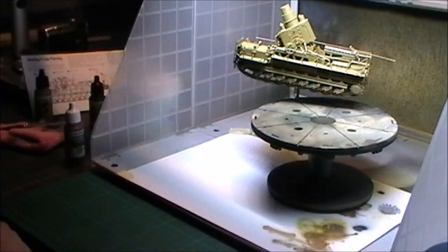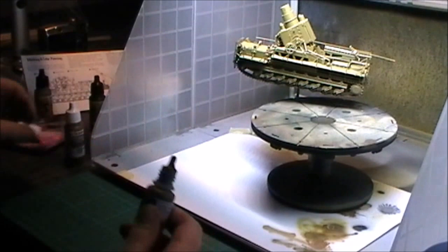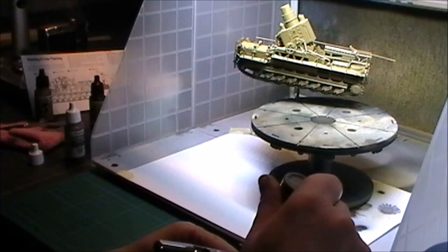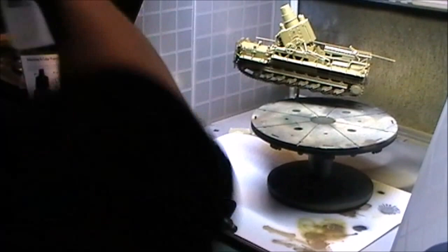Now, I'm using an ordinary model color. I do not have any airbrush colors for the camouflage, because I ran out of them. So I will just thin it with some airbrush thinner, and that works better than just thinning it with water.